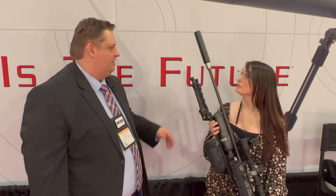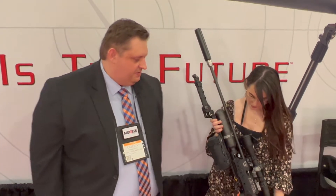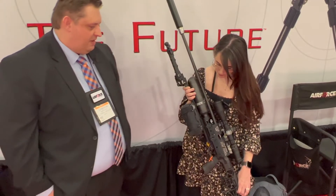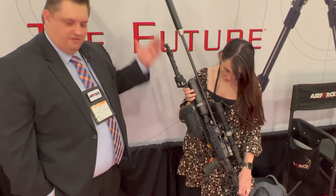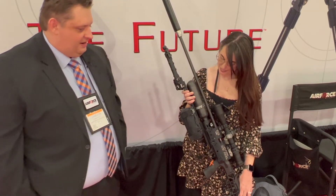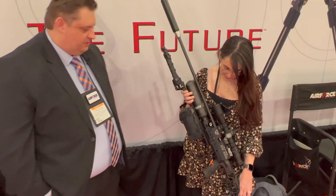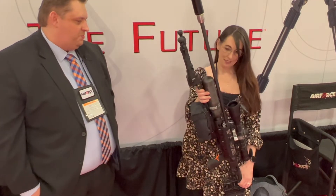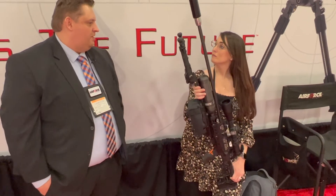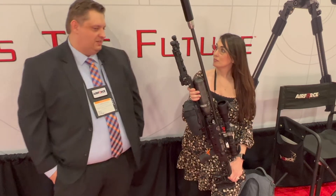So you can add things like this ATS tuner from Aaron Hipp over at Kinetic Security Solutions, and also the silencer from our buddy Donny at DonnyFL. We also have this Archer rail down here that was made for us by Dave at Grey Ops CNC. So you can kit your gun out with all kinds of accessories — bipod, mini plate with the bag — and we also have some chassis weights, also from Grey Ops. Basically all the kind of stuff you'd expect to see on a PRS gun, you can now put on an air gun, so you can use it for a .22 NRL or PRS rimfire match.